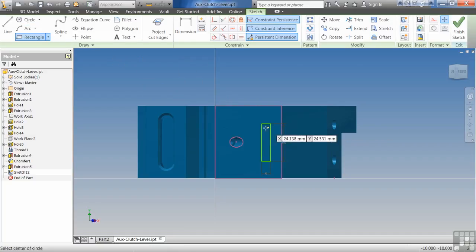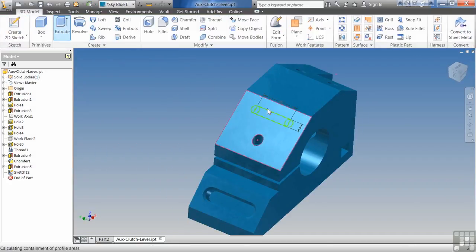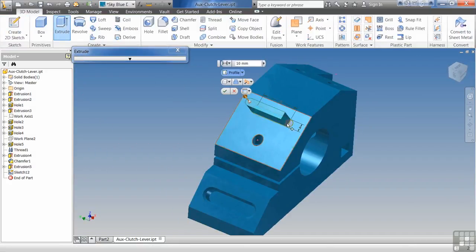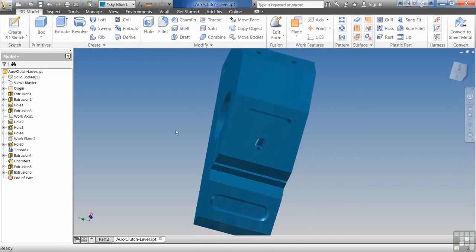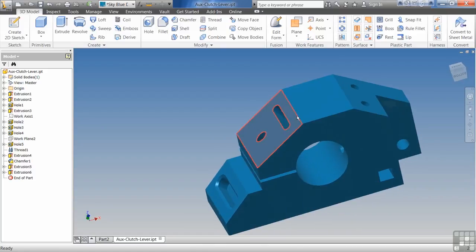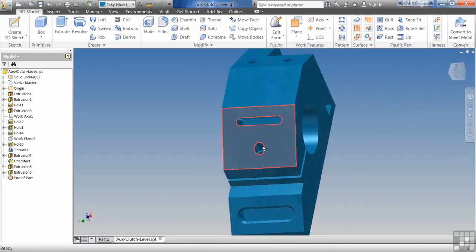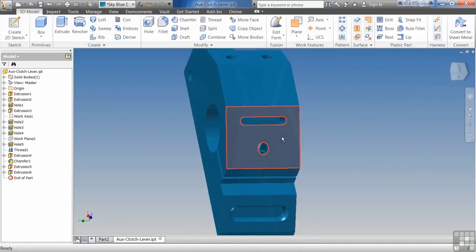And I'll add little circles on the end to make it an all brown. And I'll go to my extrude command and I'll select cut. Say 10 millimeters here. So now I have a key in there because I created it normal to this face or perpendicular to this face.